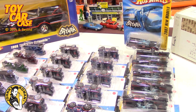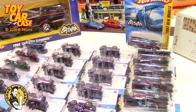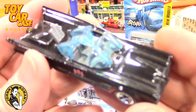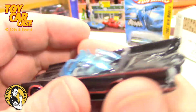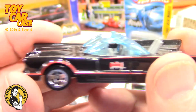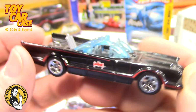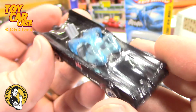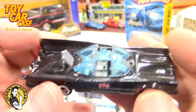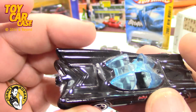This is old Johnny. Loving the Batman. Now I know Batman goes back way before the original coolest bat car ever made by George Barris from a Lincoln Futura. I was looking for the old bat book, but I can't find it right now. I'm going to have to find that later for another show. But to me, this was the coolest bat car ever. And Corgi did it, and it had Batman and Robin. The blade came out the front, it shot the rockets.